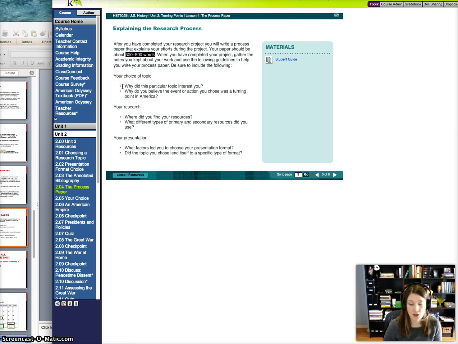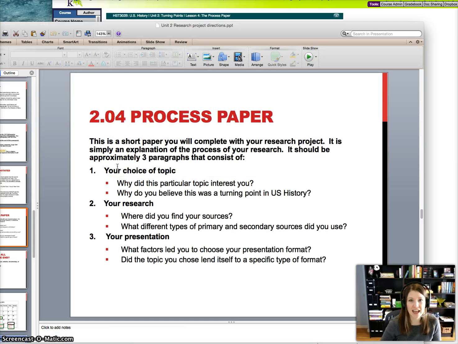Keep in mind that you want to keep this process paper, so it's going to be a paper, about 300 to 500 words. So this is going to be about, I'd say, a page and a half or so, double spaced. Okay, but really what we're most interested in is that you touch on all of the questions and just give us a complete answer to each one of these, and then we don't really have to worry about the length specifically. Okay, so this is just going to be a short little paper, and this is what you need to answer.